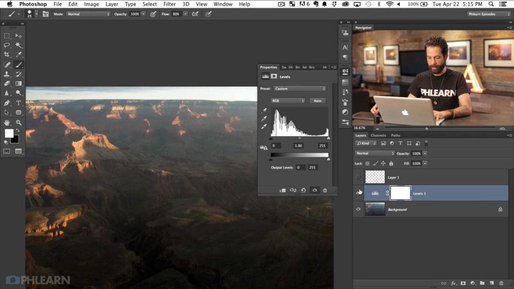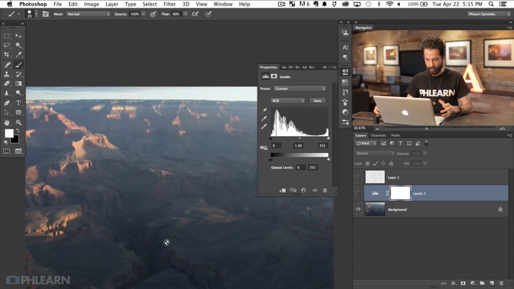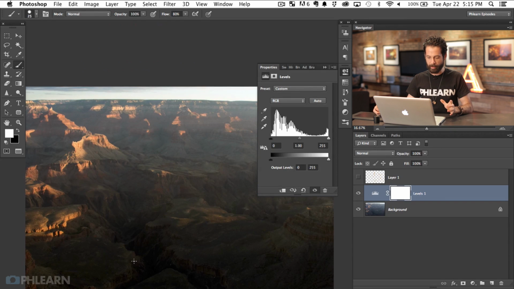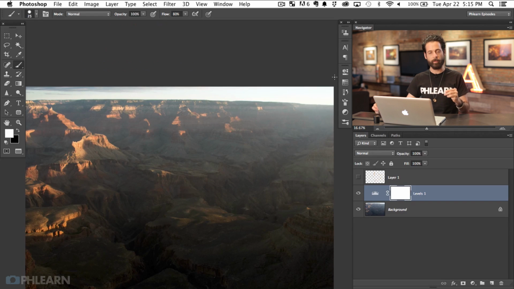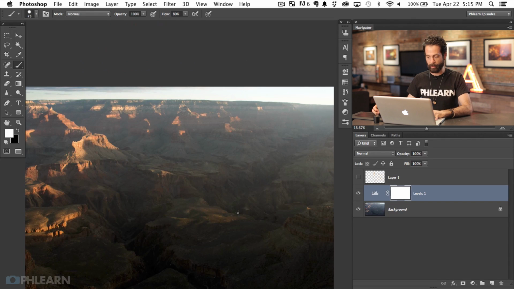There's the before and the after with this. You can see it fixed a lot of our problems. It made our points that were really too light down here, and it really did fix that, but it made it a little bit too dark. But it doesn't look nearly as hazy. The haze makes blacks not really look black, right? It made the blacks look like a light blue. So what this auto did is it basically made your blacks look like black again. Unfortunately, for my taste, it's still a little bit too dark.